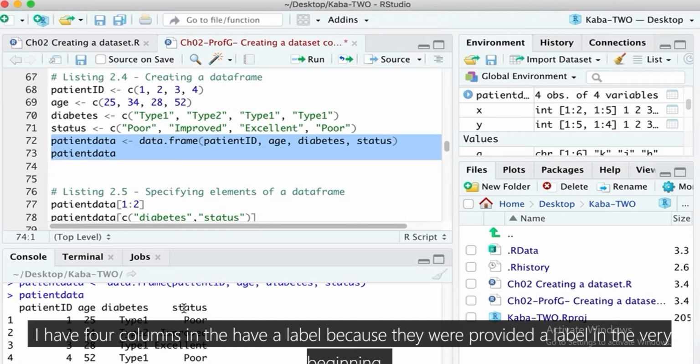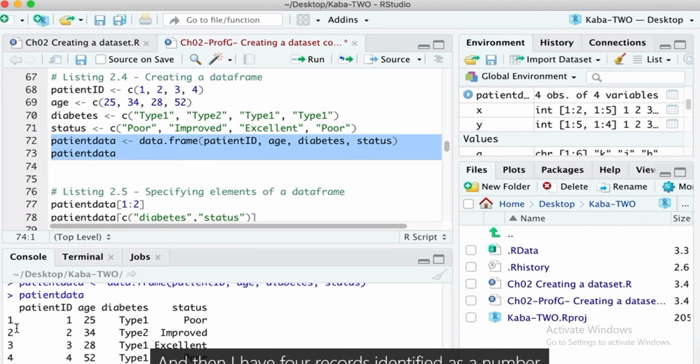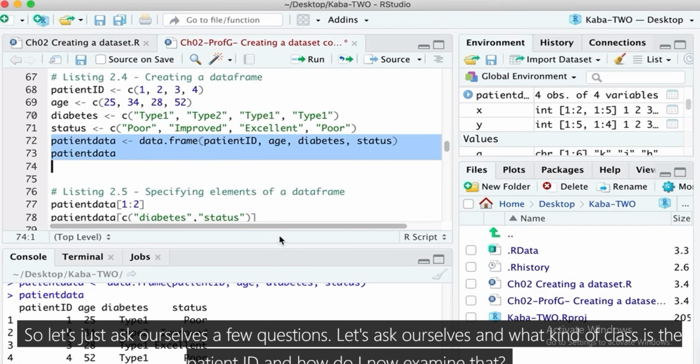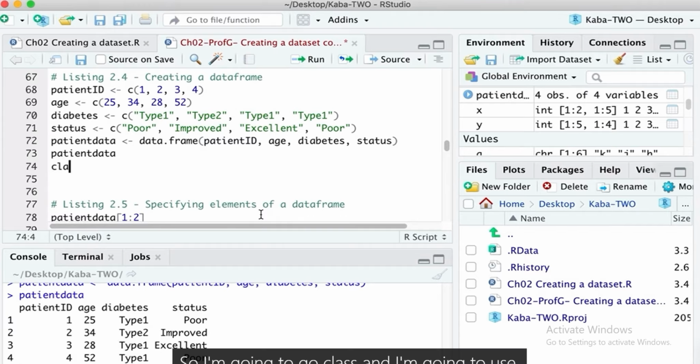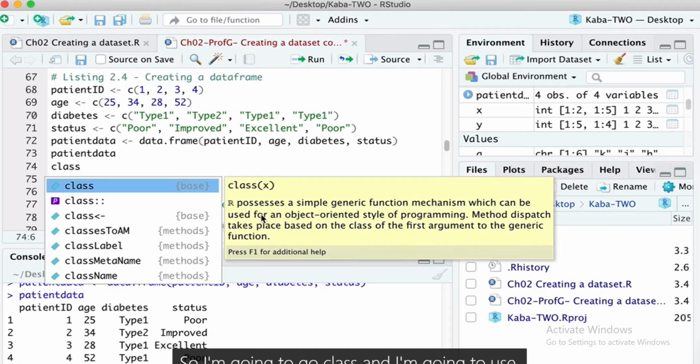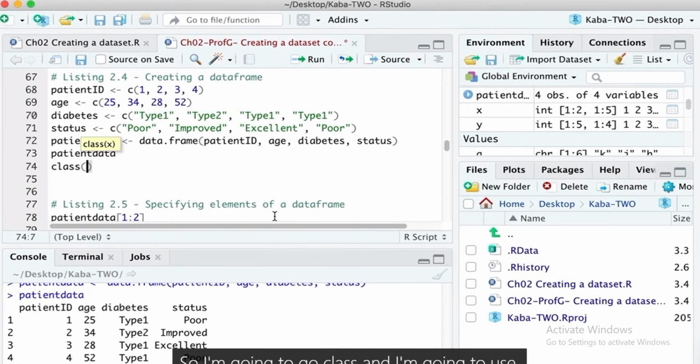So let's just ask ourselves a few questions. Let's ask ourselves, what kind of class is the patient ID? And how do I now examine that? So I'm going to go class, and I'm going to try one thing first. Let's try this in shorthand and then longhand. Let's do longhand.